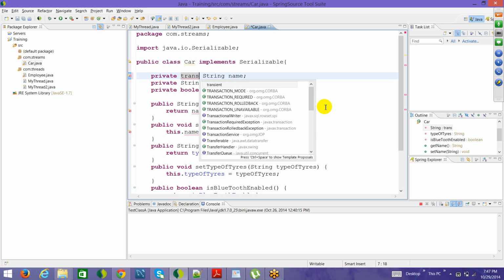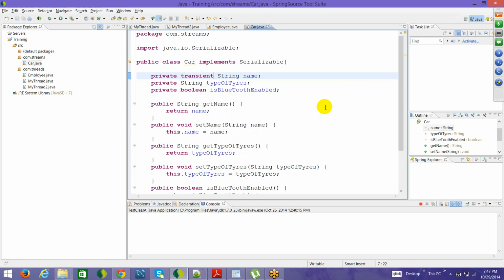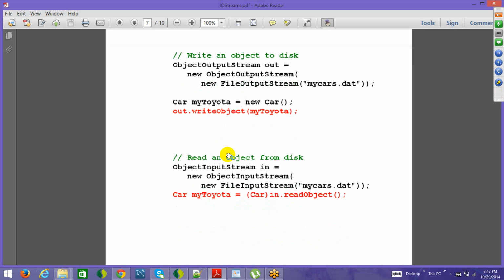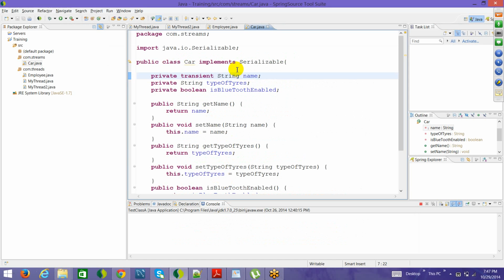If you mark something as transient, that is an indication to the JVM that this particular attribute, name, should not be serialized. So if you mark the name as transient and follow the mechanism which has been discussed here, then for the myToyota object which will come out, the name attribute will not be set.